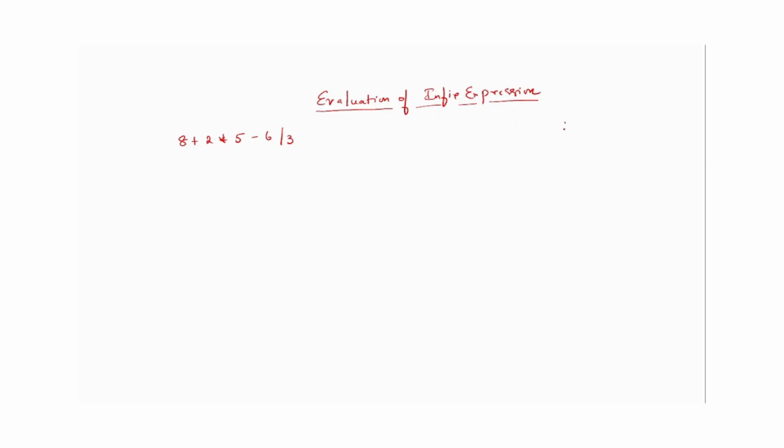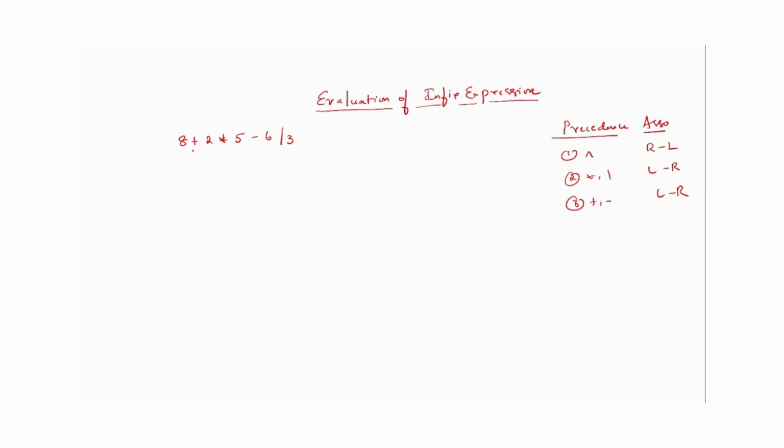We all know that we have already seen precedence and associativity. We have seen that exponential has the highest precedence, and then comes multiplication and division, whose associativity is left to right, and then comes plus and minus. So if two operators have the same precedence, then associativity is checked, right? So here let us solve this using this precedence and associativity. As we solve, we will check this out and you will know much better, right?